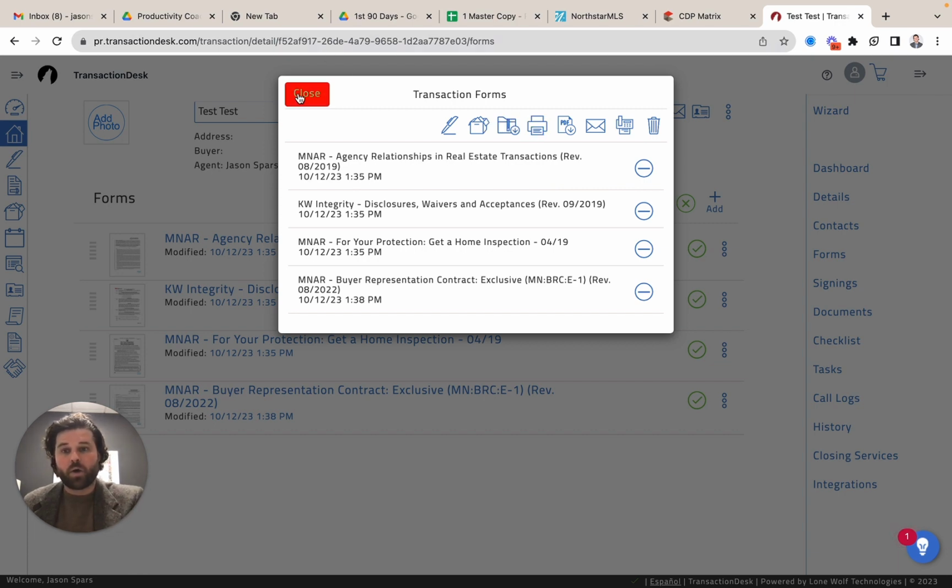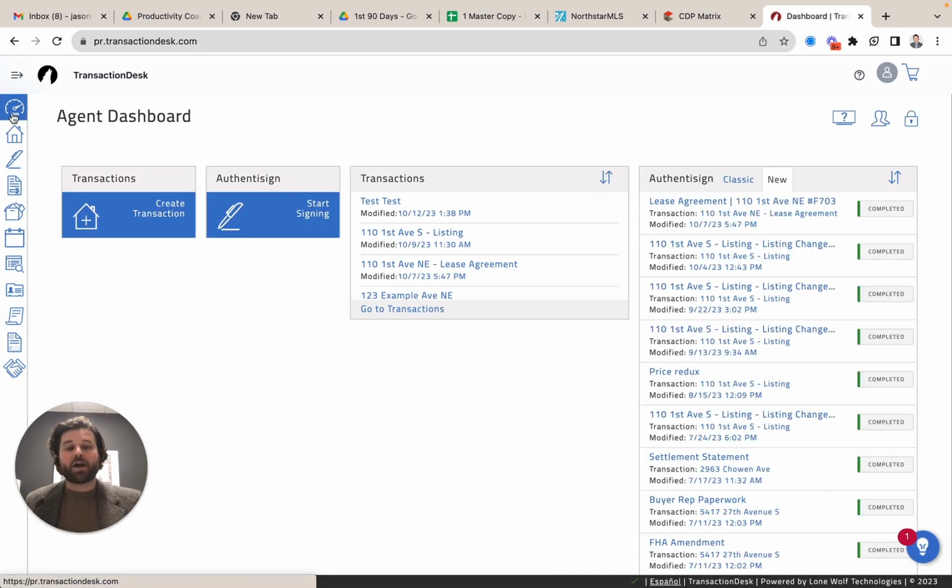Now, we're going to go back, and now I'm going to show you what we do in the case of writing an offer. It's a little bit different. We get to use that wizard a little bit, and wizards are like super cool mythical creatures or people. I don't really know what they are, but that's neither here nor there.